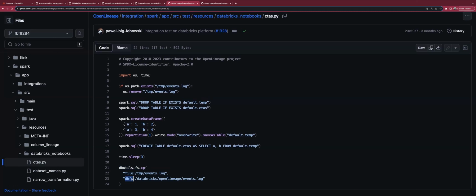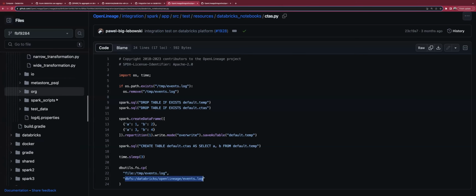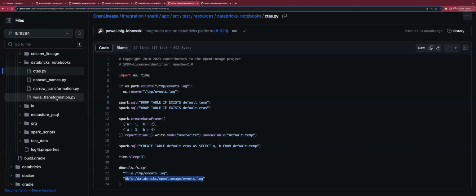So I'm able to run my integration test from my laptop, and it creates a cluster, does all the configuration stuff, runs this job. At the end, the events are written to a file, and then I'm able through DBFS to capture the file and to see if those events contain the things that I wanted to verify.